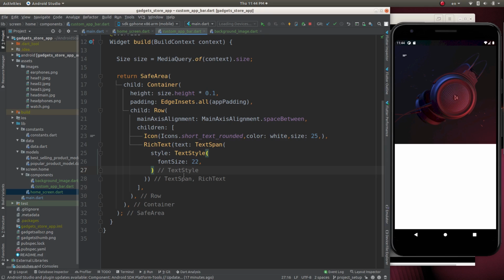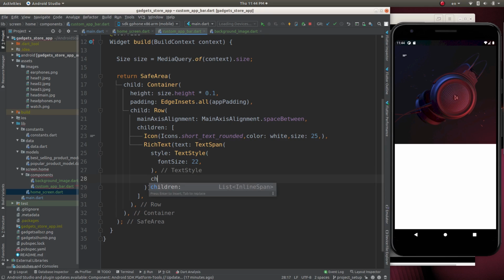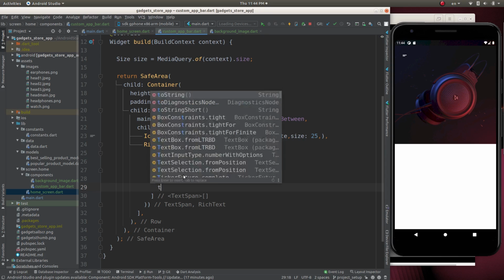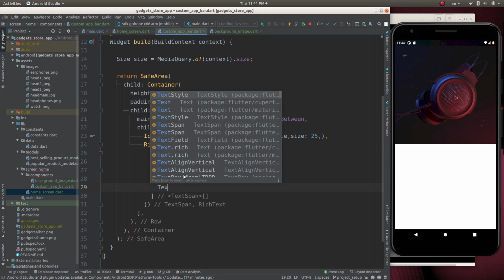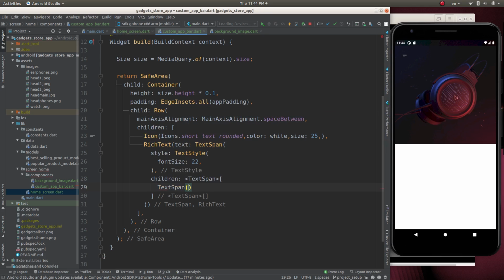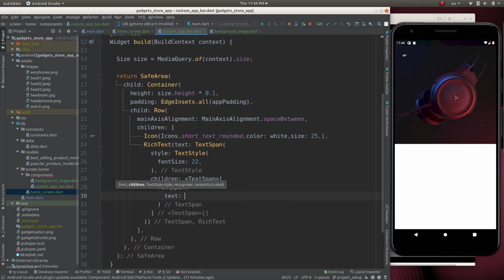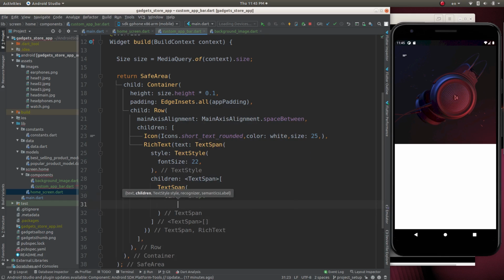And after this style, we have children of text span. And inside first we have text span. First text will be UPT and let's have style to it.